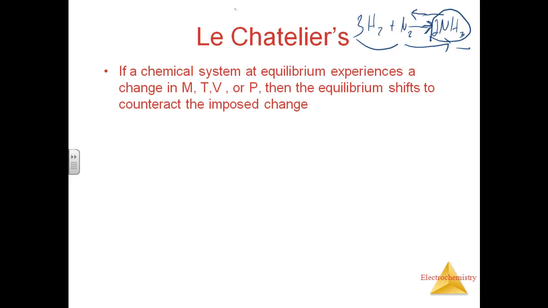But Le Chatelier's principle is one of the things that is used to help us have a more effective or a greater yield in our ammonia production and in a lot of reactions. And what it says is that if a chemical system is at equilibrium, which means the forward and the reverse are the same rate, right? We drew that graph that shows the forward and the reverse rate are the same. I apologize for my drawing.